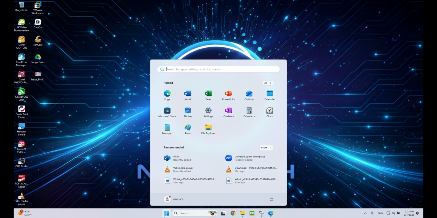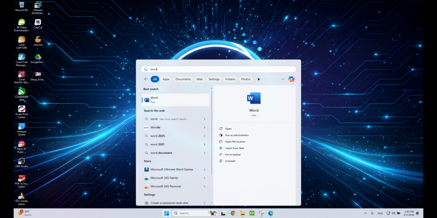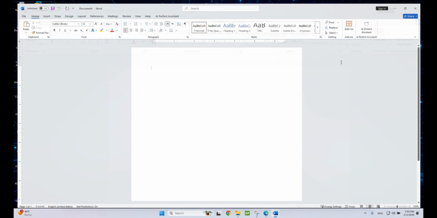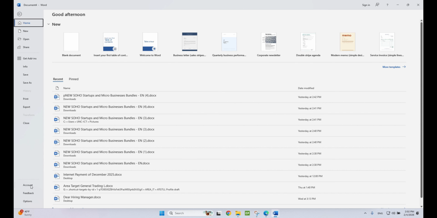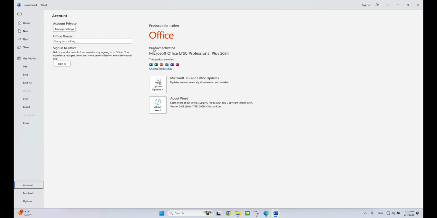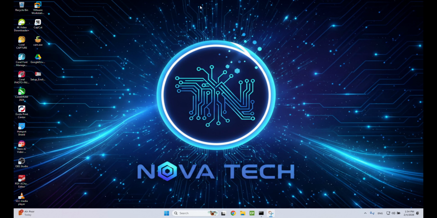Now go to your Start menu and open any of the Office apps you installed, like Word, Excel, or PowerPoint. After opening the app, go to Account. You may see a message saying Activation Required. This is because the Office version we installed is the Volume License Edition. It allows you to install Office without entering a product key during installation. It also bypasses the need to sign in or use a Microsoft 365 subscription during installation. This method is useful for testing or temporary use, but if you need long-term access with full features and updates, you'll still require proper activation through a valid license key or KMS server later on.